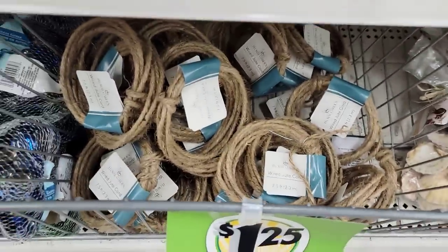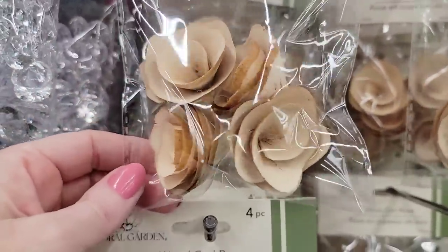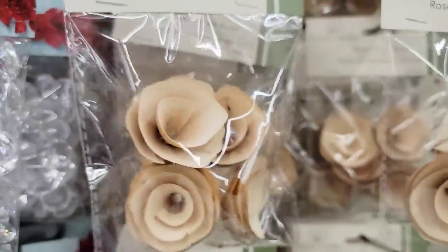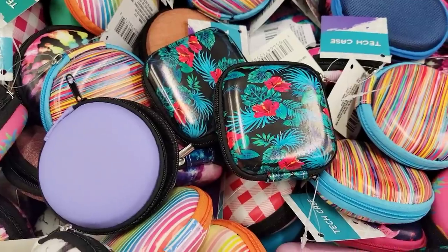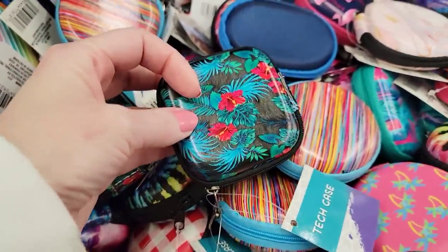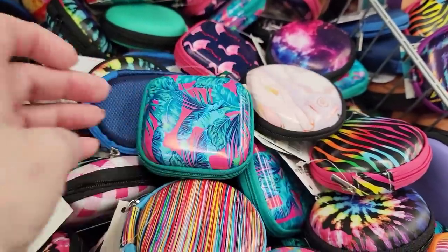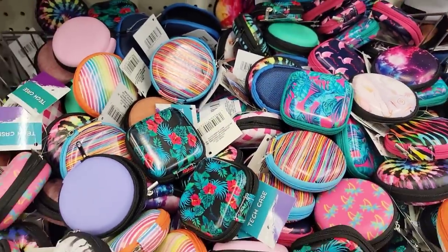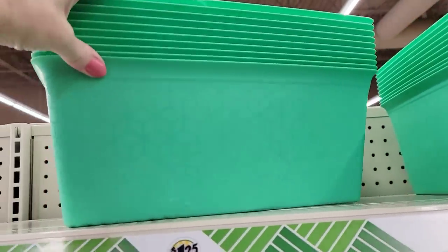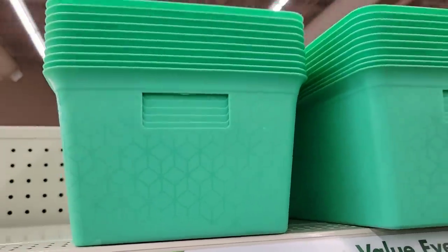They have the twine back in stock — the wired kind, the jute cord. Look at these by Floral Garden — you get four wood curl flowers which look like pencil shavings to me. They have some new shapes of these little containers that you can put your mask, earbuds, money, little things like that. I thought this color was really pretty, kind of flimsy. It seems like the bigger ones you get, the more flimsy they are — just my opinion — but it's pretty colors.